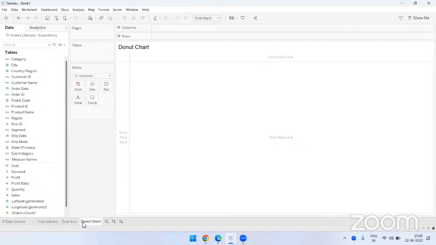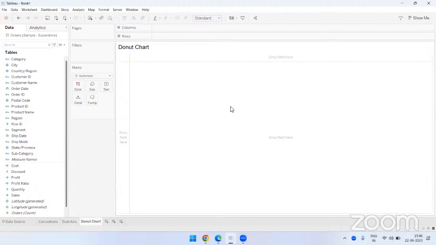A donut chart is used to show the percentage distribution with respect to the total sales. Let's say I want to show how much sales is done by the region East and region West with respect to total sales. Then I would do that using a donut chart or pie chart if I want to show percentage distribution.